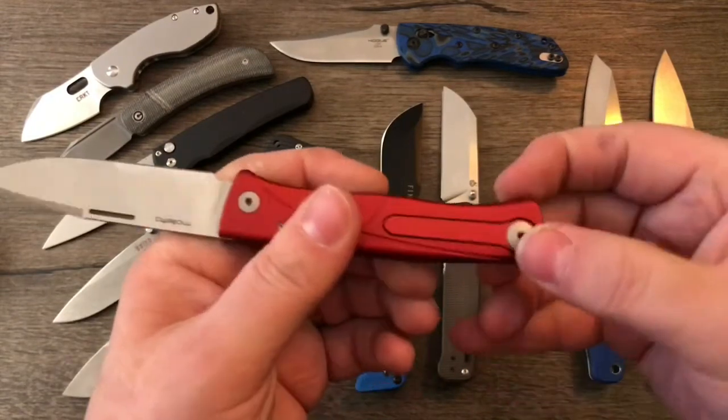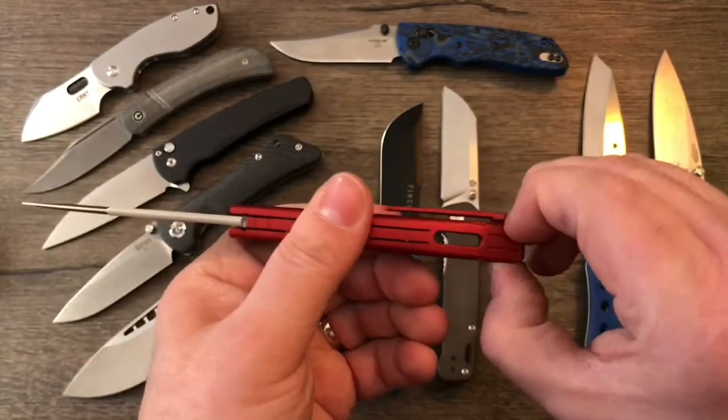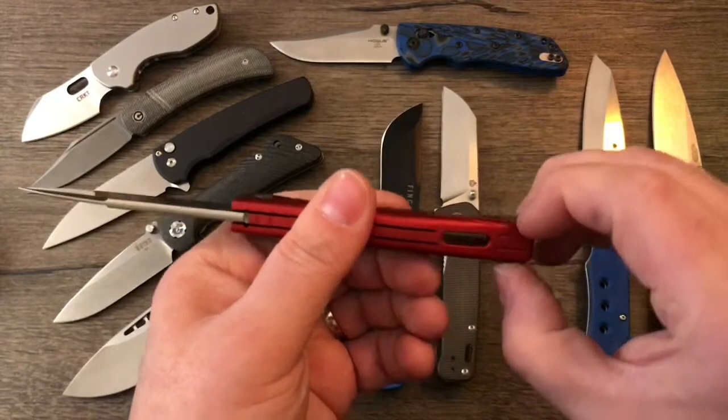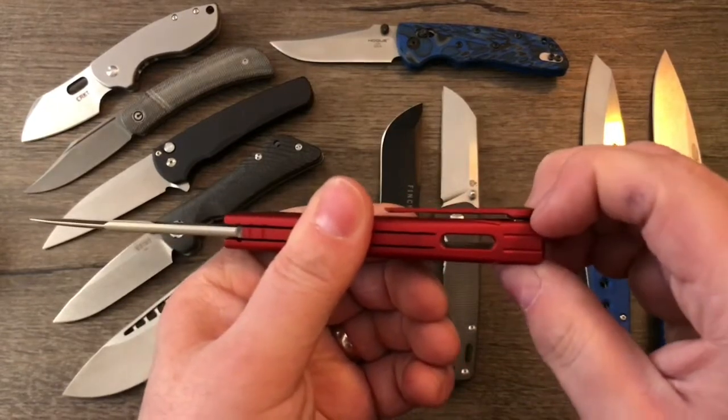I also wanted to test out the pocket clip system here. I can't remember. It's like something like hide what you don't want to see or something like that. But yeah, it's like a hidden pocket clip. It has a proper name, I just can't remember right now.